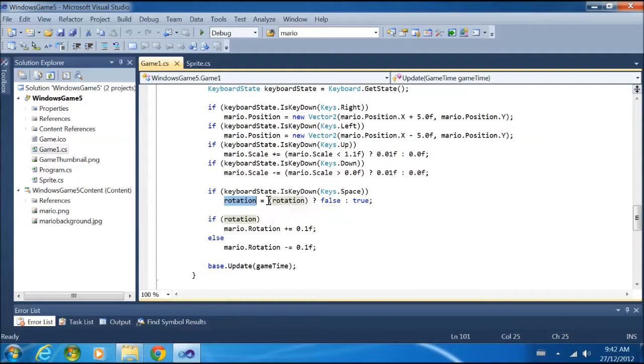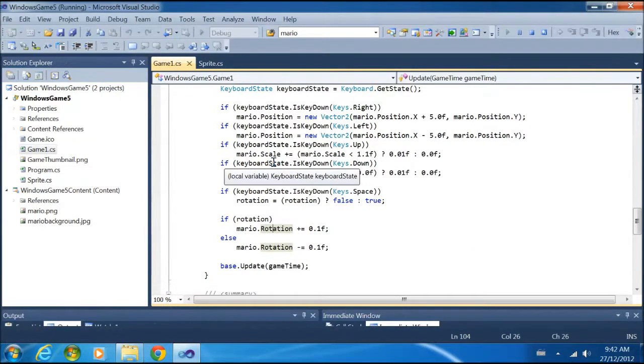Unfortunately, you have to use it a specific way in C#. You have to do the condition and then assign one. You can't assign in here. It's kind of really weird. So if it's true, rotate one way, else rotate the other way. We'll see how that goes. It's very quick and very easy to understand here.